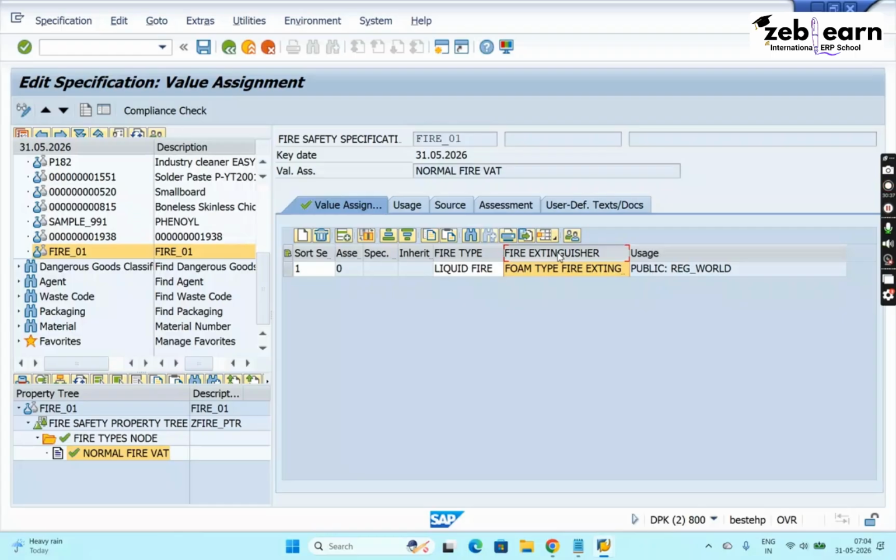This is your basic requirement. So in one custom specification we have learnt everything: how to create a property tree, how to create VATs, how to create a specification type. This is how you can create a custom specification for your applications.